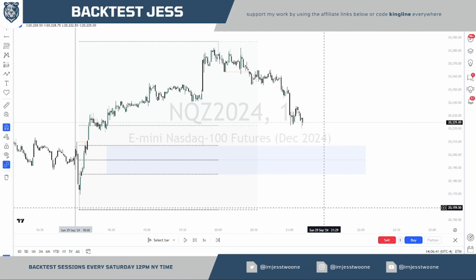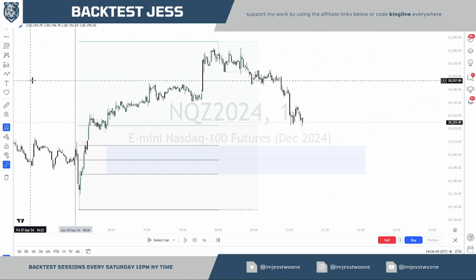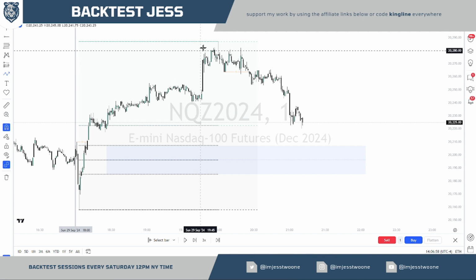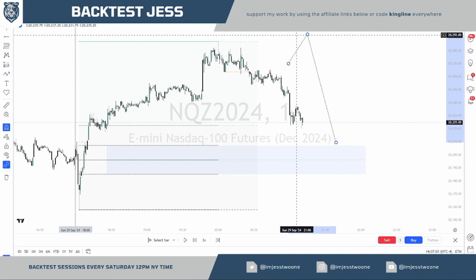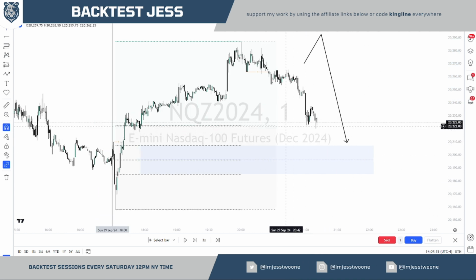Right? So that's why equilibrium is such a gem, because you can simply use equilibrium as your target or where you're going to trade out from. Personally, I find, for my own psychology, this is not for anyone else, but personally what I find is that I like to trade the external ranges to the internal ranges, simply because this is more reliable, in my opinion, or has been more reliable for me. And that's because, again, you'll see as we go through more price action, but equilibrium is pretty reliable, right?